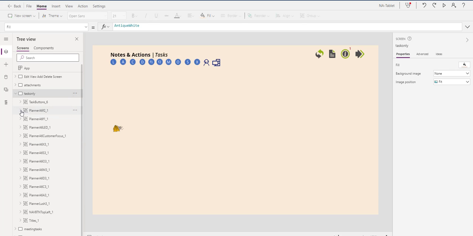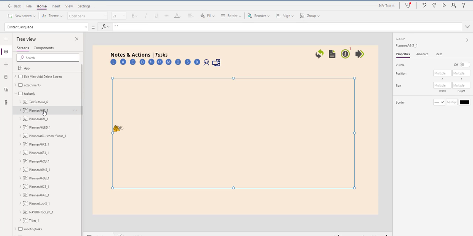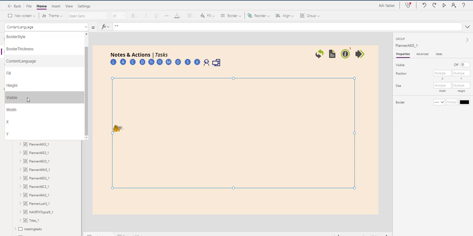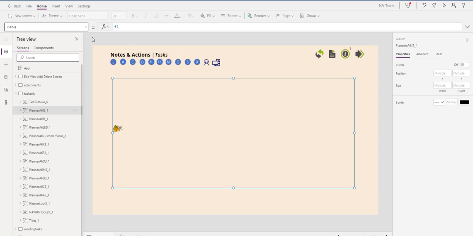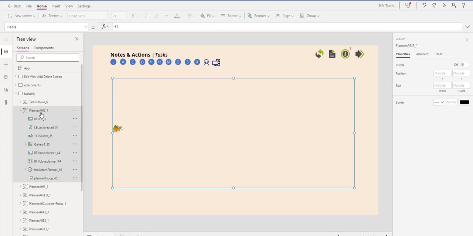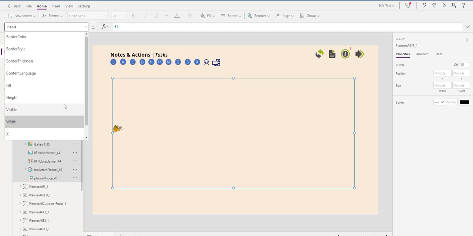And then I like to group them. The reason I group them is because with pop-ups, it's really beneficial to have everything in a group. It makes life a lot easier. So here, if I go down to visible, if I click on here and go to visible, do you see how it says F2? So I'm dealing with this button right here, F2's button. And I want to make sure that this is everything that I need it to be.